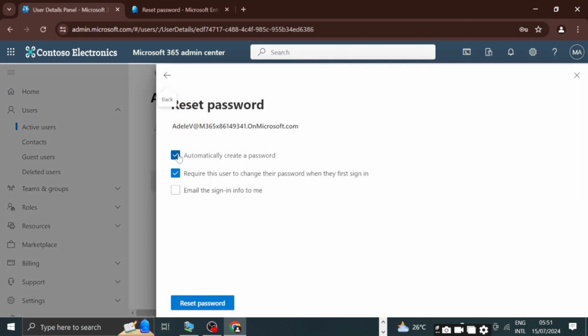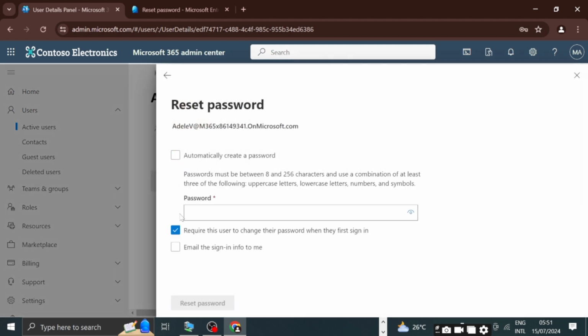So I'm just going to do don't automatically do it, don't require change at next sign in, use this password for Adele. That should be strong enough. Collect it, yeah. So now look at it. I will just click on reset.